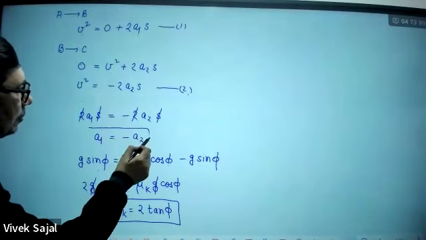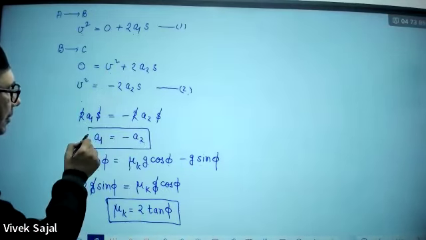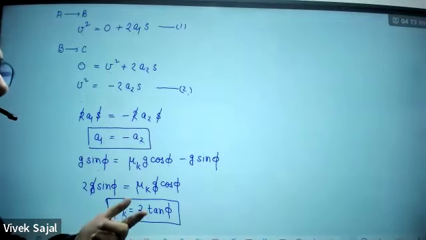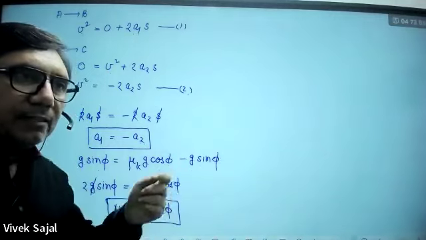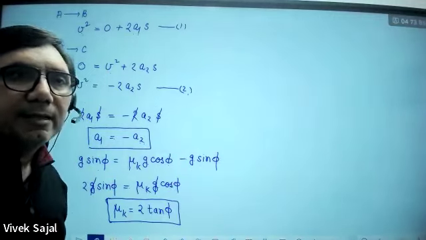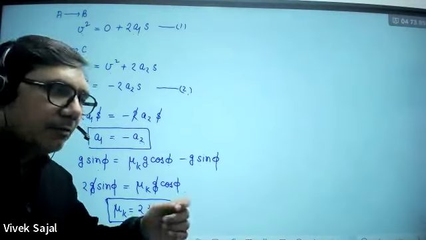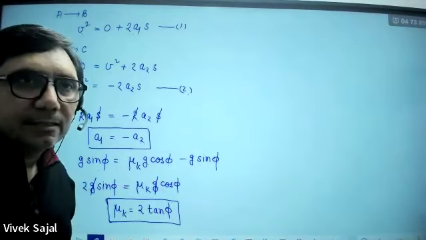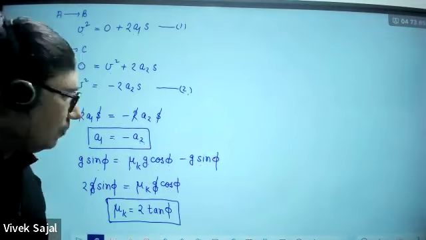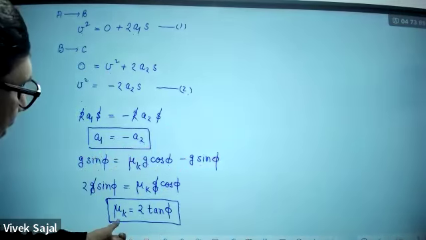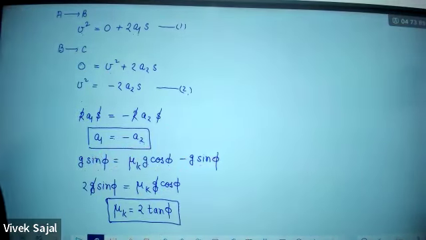So you are going to start from here. If this type of question is there, you should understand the distances are the same. So whatever the acceleration is, it is going to be counterbalanced by the deceleration. Initial velocity is 0 and final will become 0 only if this condition is satisfied. So the answer will be 2 tan phi.